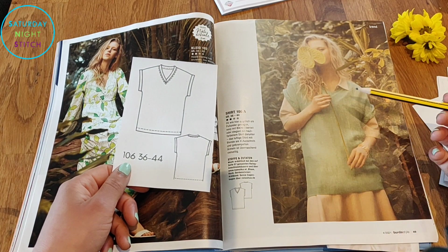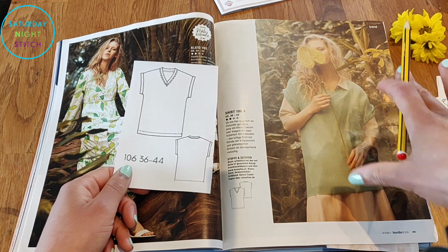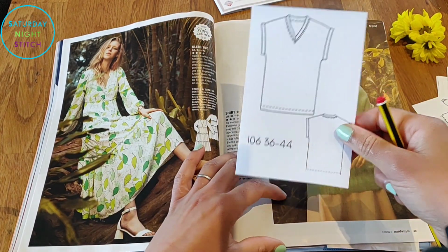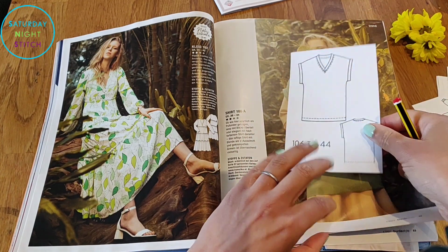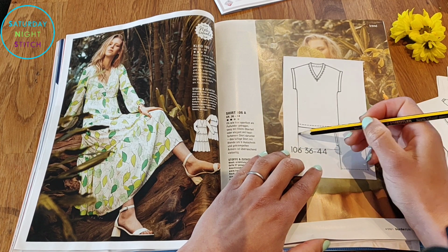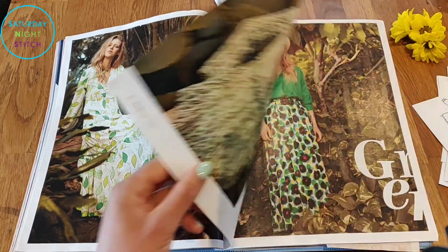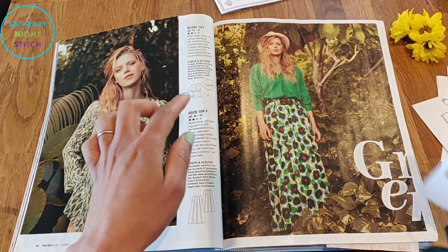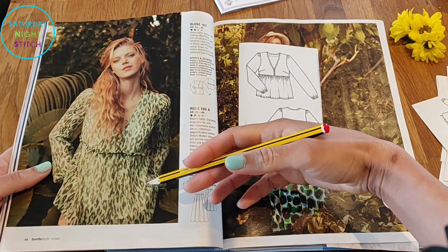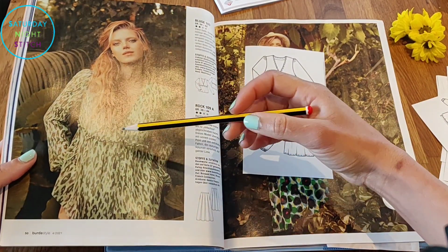And then we've got the top again. It's been made in a mesh top fabric, which is just a little bit translucent. And yeah, I have a feeling that this one's going to be quite popular, because you could just lengthen it and make it like a lounge at home, a chill at home top, if you wanted to. The dress has been made into a top over here, simple, straightforward, and we've got like a green animal print chiffony style thing.